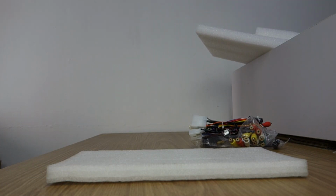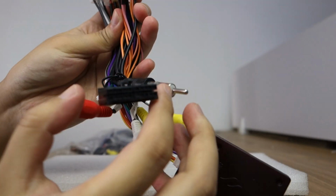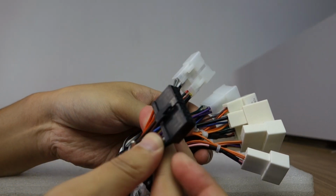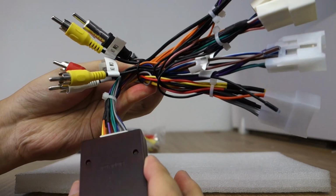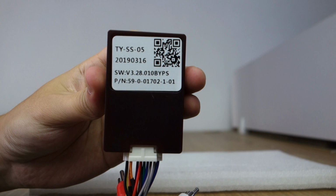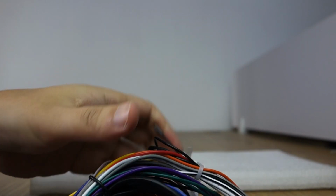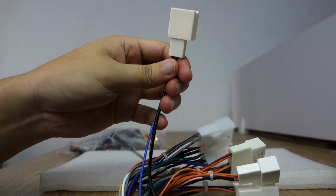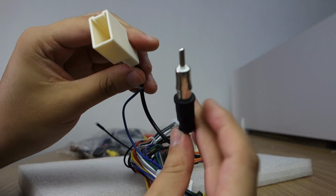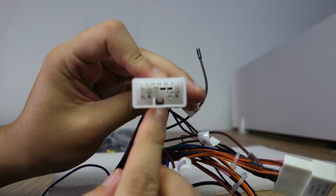Let me introduce the harness set first. Okay, you can check this special harness. This connector connects to the back of our head unit. This is the canvas box. Those connectors, you can check. Let me check. This is the radio antenna. Okay, and this power, this speaker.